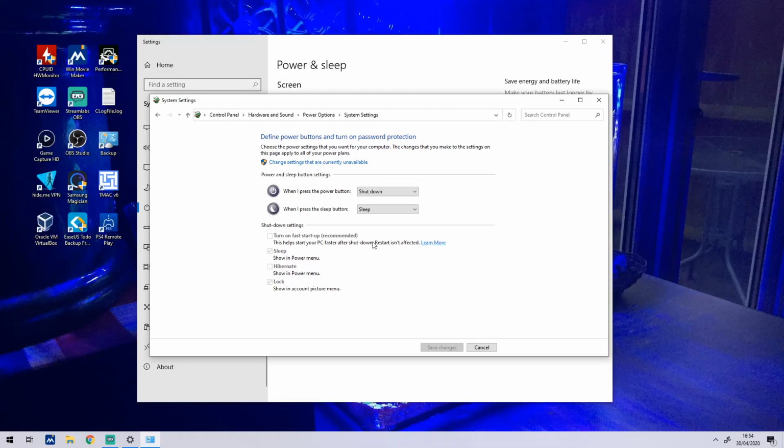And there are certain instances in Windows 10 where you need a full shutdown of your machine, leave the machine off and then turn back on to install certain updates or to reset certain things that need a complete close down of power. But if you have this turned on, which Windows 10 by default will, that will mean that when you are shutting down, you're not actually doing a full shutdown.